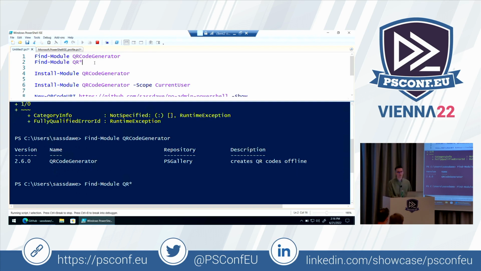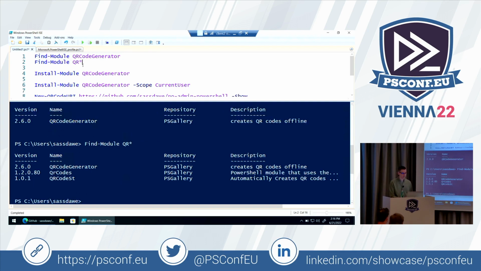We can also find modules with the asterisk at the end and look for other things related to, like ImportExcel, which was mentioned as a cool tool to work with spreadsheets, or to get the latest version of Pester.